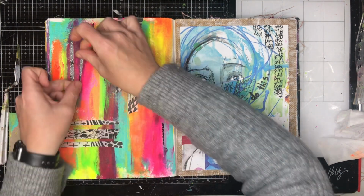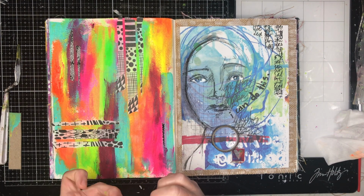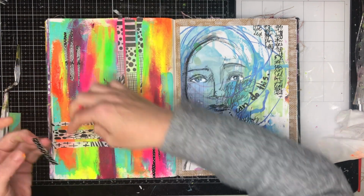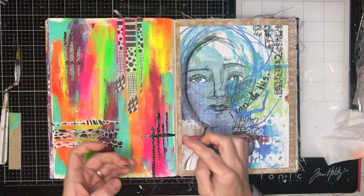For example, I learned that putting fuchsia on that page wasn't a great idea, because it just looked like brown down the middle of the page and looked very unattractive. It ends up looking okay at the end, but you know, it all works out in the end.